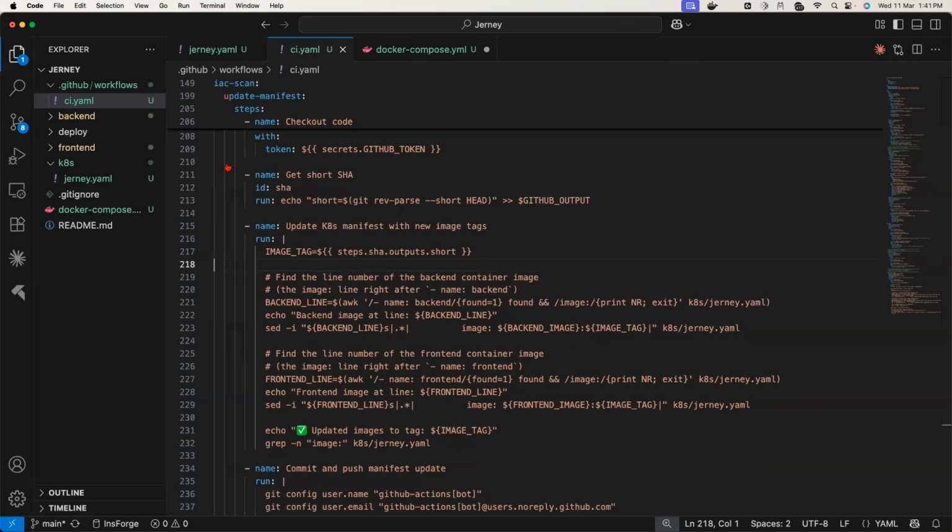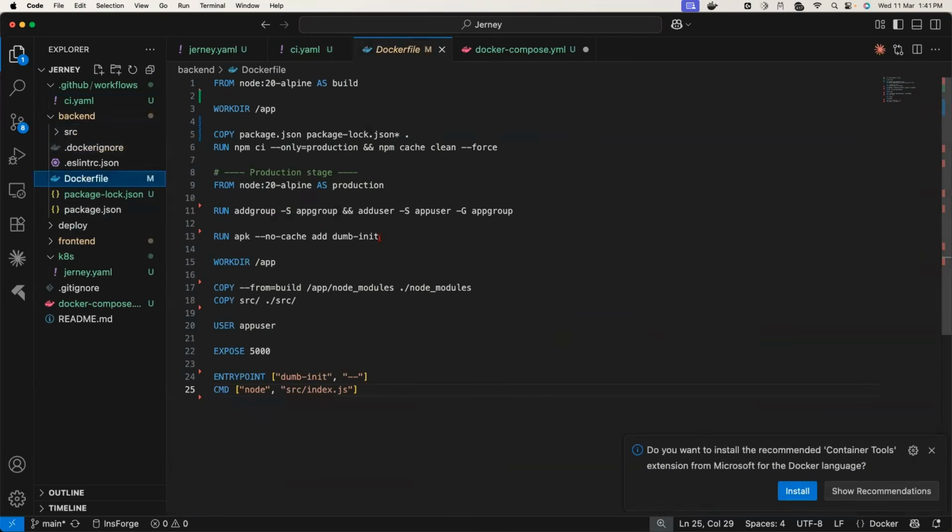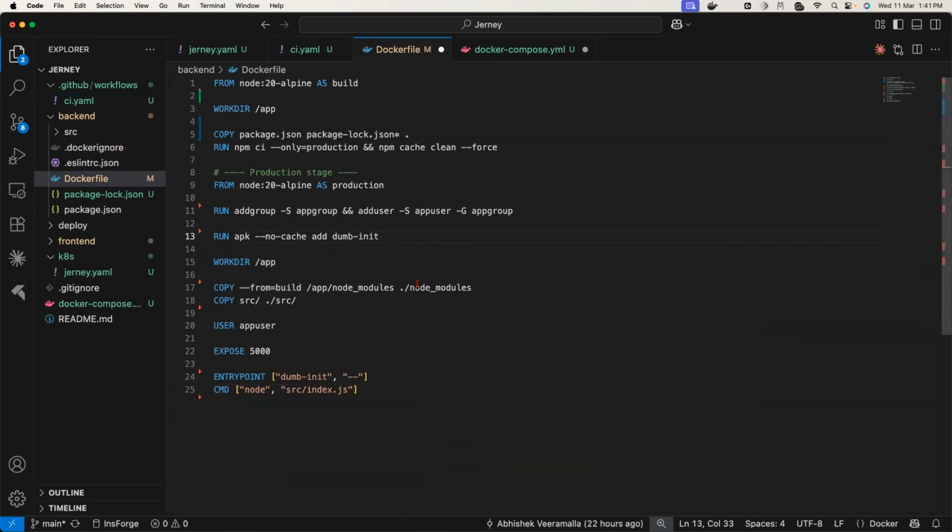Okay, I'll go to my this one and explain to you. In the backend Dockerfile, if you remember, I said at this point of time, when you're using apk add dumb-init, you ideally have to pin it to a version. If not, you are creating a security issue. Tomorrow, by default, this is going to latest, right? If you're not providing anything.